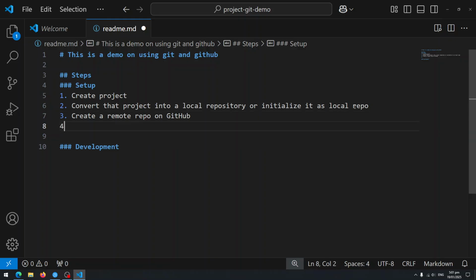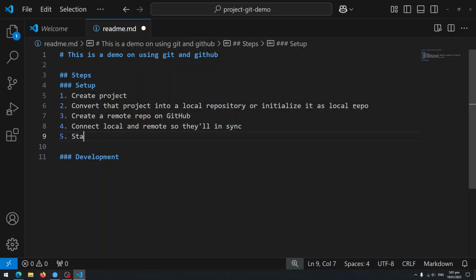And then number 4, we're going to connect local and remote, so they will be in sync. Okay. And then 5, we're going now to stage the process that will basically be repeated here. We're going to stage changes.